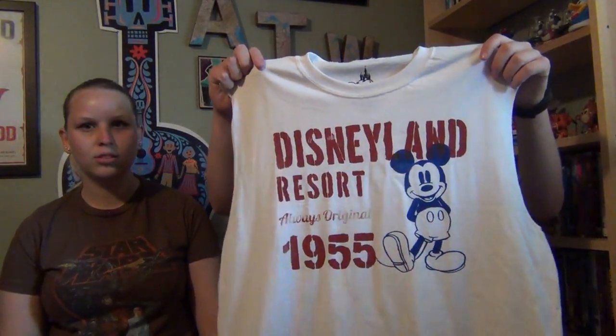Alrighty. So, the next thing is mine. So, like I said, really went down there just to see if we could find any good Disneyland shirts. And so I found this one, which is just a nice little sleeveless basic Disneyland Resort tee. And this one was originally $22 in the parks, and I got it for $9.99. And the thing to remember, too, is we used our Disney Visa for this, so we got an additional 10% off of everything. So realistically, when she says 15, it's actually $13.50. When I say 10, it's actually 9.